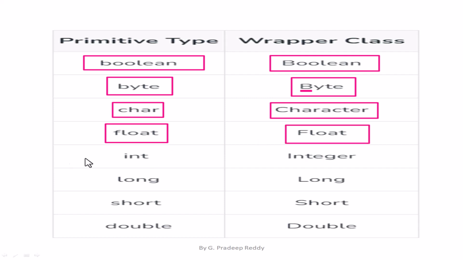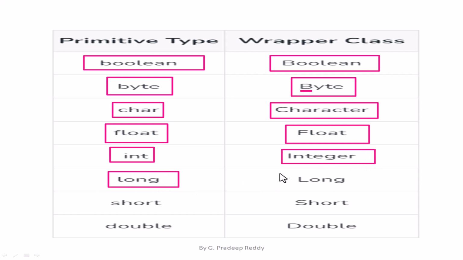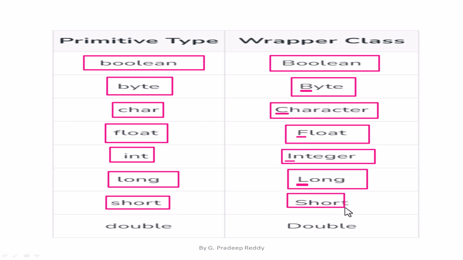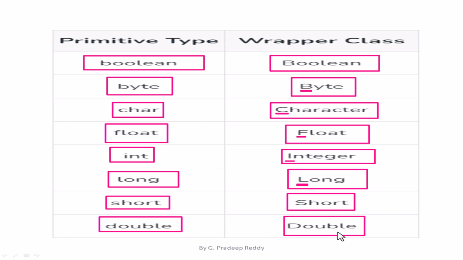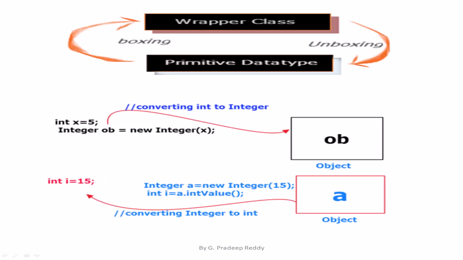Here also int for primitive, and you declare the complete word Integer for the wrapper. Here you declare long, and here you declare Long with a capital letter. If you notice, each and everything has a complete form. Next, short, and here you define Short with the capital letter. The first one is case sensitive, which is the capital one.